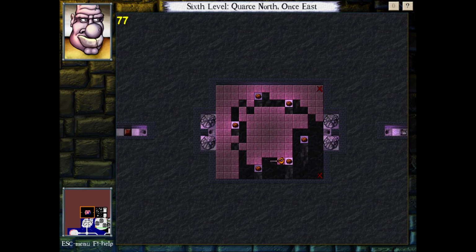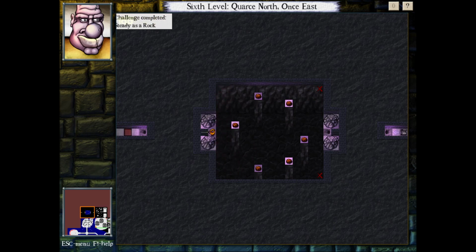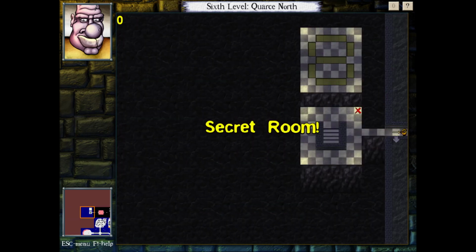Right, so one thing I do need to watch out for is that top part. So let's just do that first. Yeah, that should be good. Steady as a rock. Yeah, that was a neat little complication. Made that a little bit harder than it needed to be. But in a good way. And we unlock a secret, a warp room.